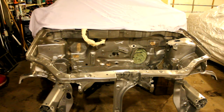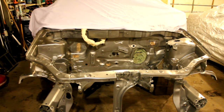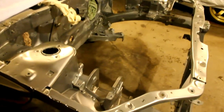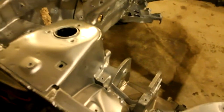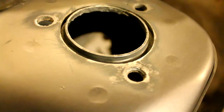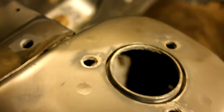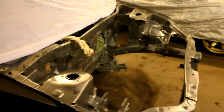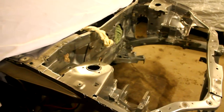Here is the Insight's engine bay 100% ready for paint. Let me quickly show you what I did. Before taping it off — and that is the few things that have to be taped off — I just went around and scuffed up all the paint with some sandpaper. You can see there are some spots that were corroded, so I used a wire wheel and made sure they were smooth and free of corrosion. Then I just blocked off the windshield and now it is 100% ready to start laying down the paint.